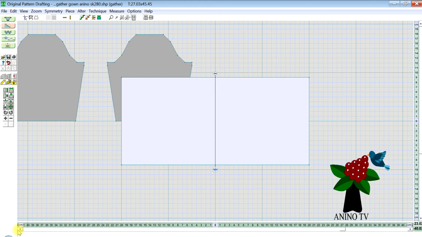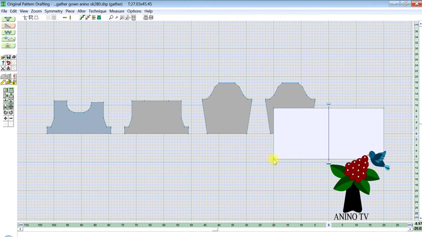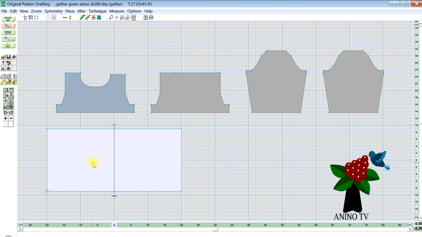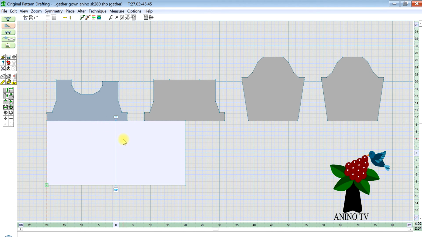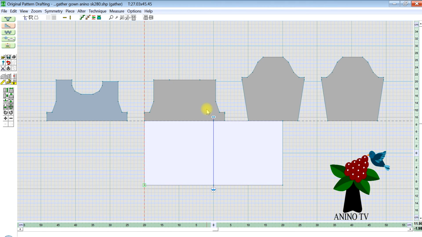So now we have to fit it to width. Right click on your mouse to move your garment piece. You know what, in designing garters, the garter is twice the size of the back garment, the back sweater garment, or the front of the upper garment, like the front or back of the sweater. So this garter has to be twice the size, because to form the garter you have to put 2 stitches into 1 needle.